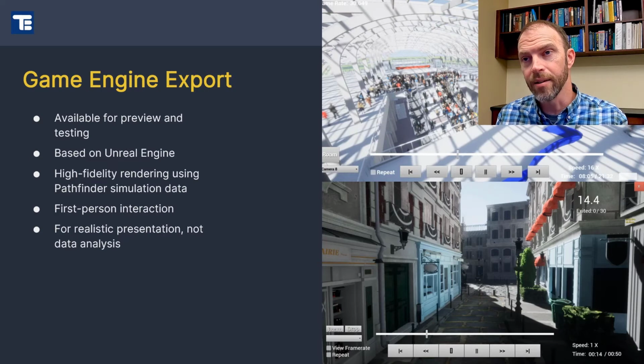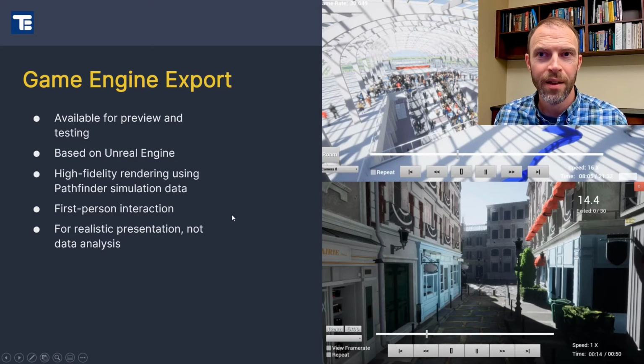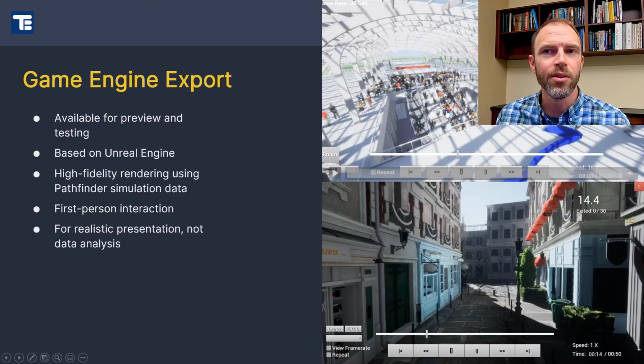And in this case, I should have included a model from earlier, but the top model here on the right is a Pathfinder model that has this sort of glass tunnel over the top. And when you put it in a game engine, you now get all of these great realistic features like shadows, based on the actual position of the lighting of the sun. So it can look vastly more realistic. And these also allow first-person interaction like other games.